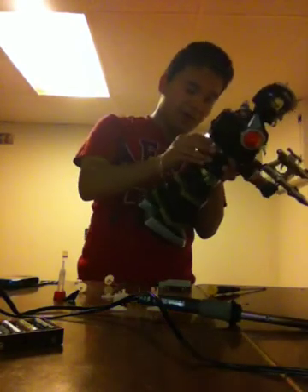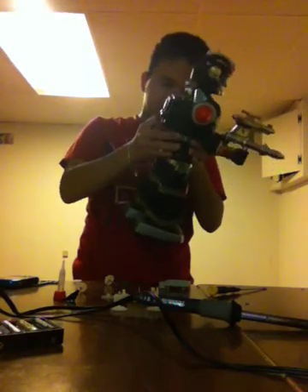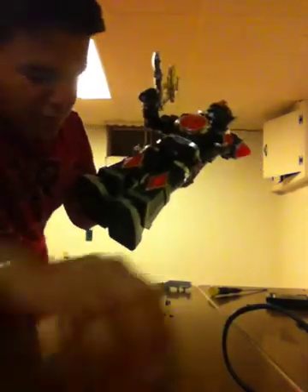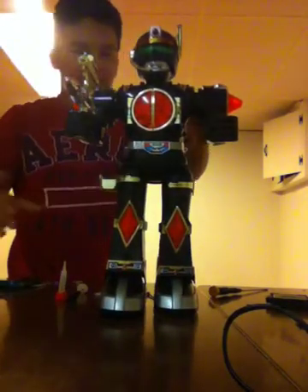Right now I'm getting to the final test to see if he actually works. On Facebook I posted that I failed and I cannot get him to spin. All I did was add some tape, and I am hoping that this will work, at least. Because this robot's been taking up all my time, so let's hope this works.